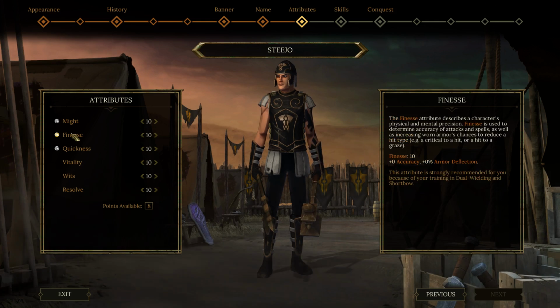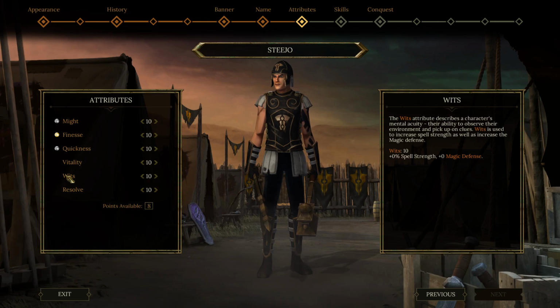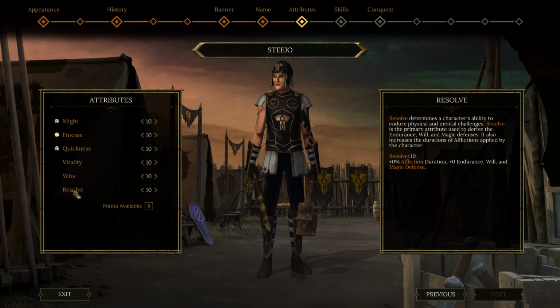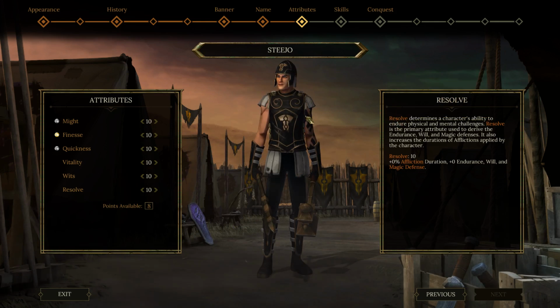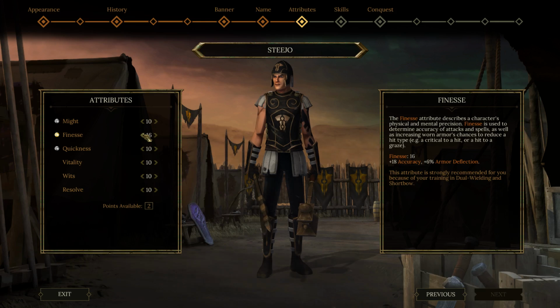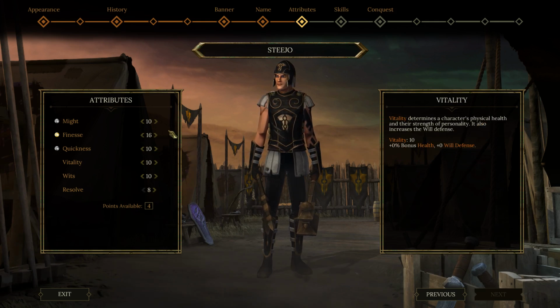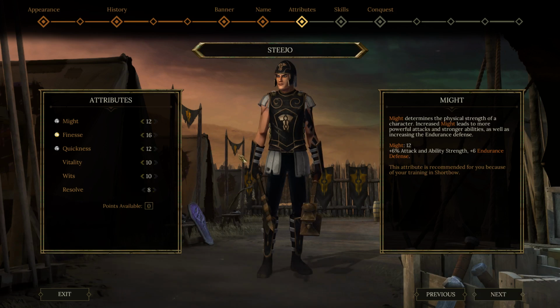Finesse is recommended because of dual wielding and short bow. So finesse is the one that it really recommends. Vitality is just health. Wits is spell strength and magic defense. What happens if I right click? It just tells me the exact same thing again. And resolve is endurance, will, and magic. Okay. So I want to put... Is it just straight 1 for 1? Oh my god, so we can just max out finesse. Can I reduce my resolve by 2? And give 2 to each of those.